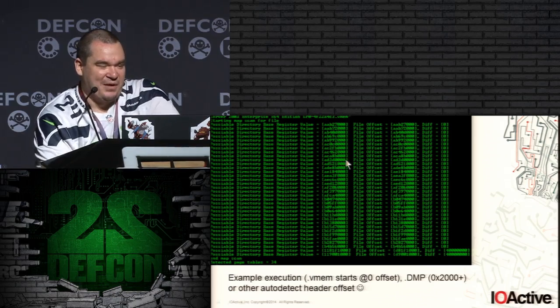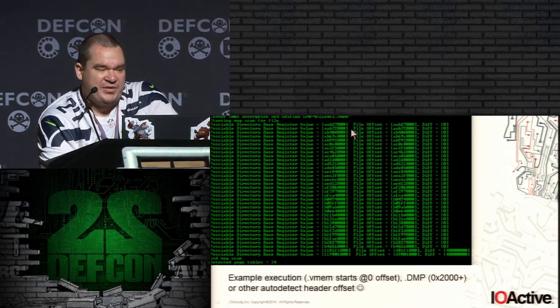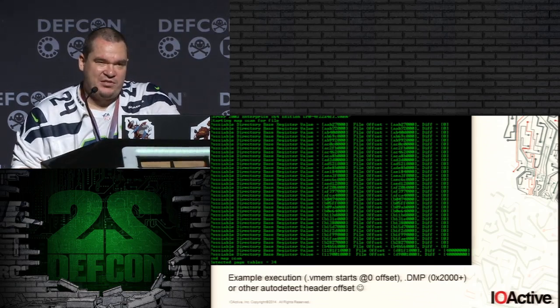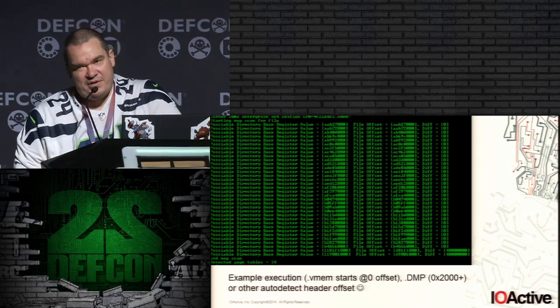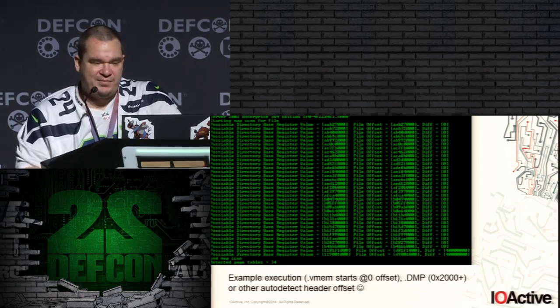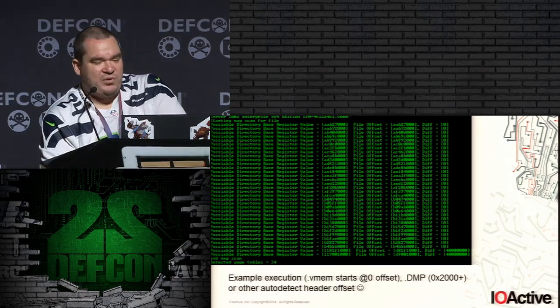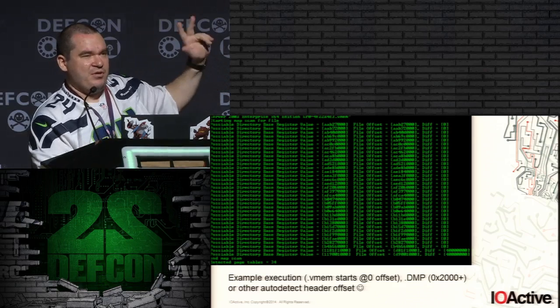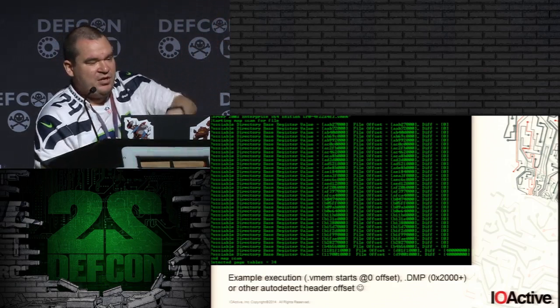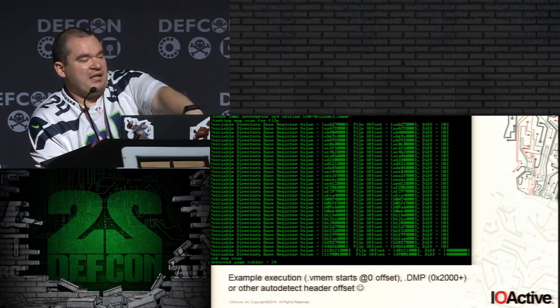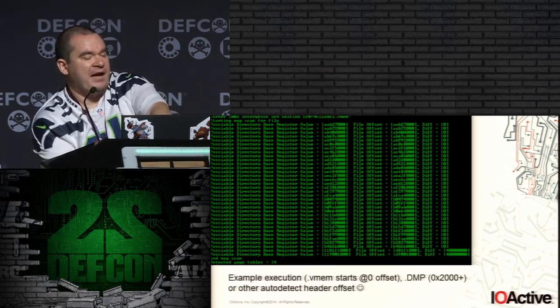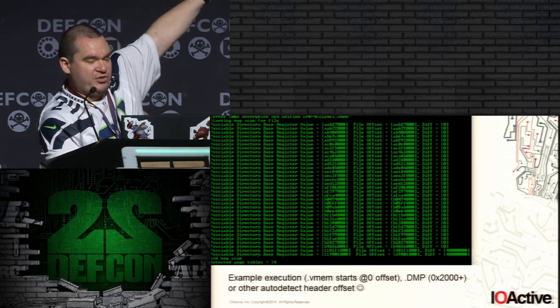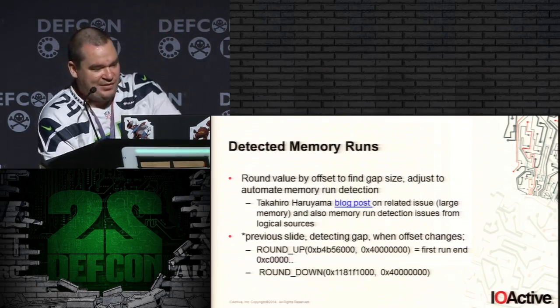So here's a couple of the cool properties. This is me dumping on a vmem. This is also format agnostic. Unless you've got some kind of extents-based memory dump, like some virtual memory systems might have, which would be an issue. Here, with VMware it's not an issue. With .dmp it's not an issue. What we're going to see here is detected values. And then this diff thing is also really important, because it allows us to do something very important.